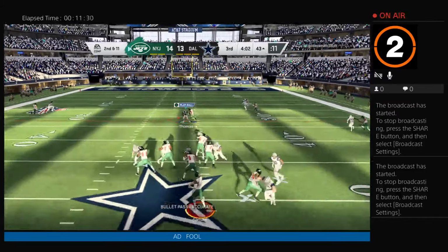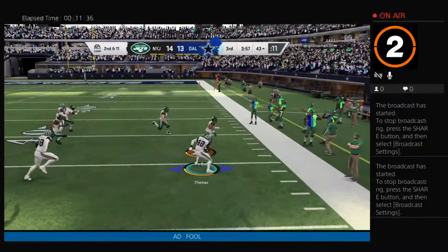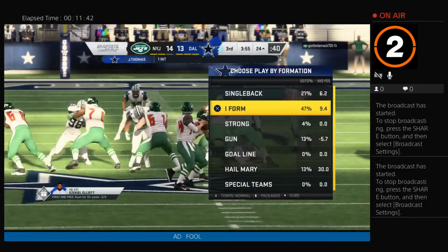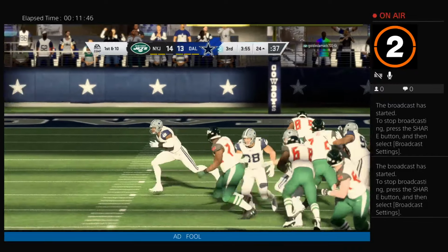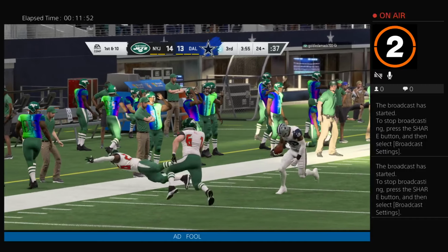A shotgun snap for Darnold. And he's going to be intercepted a 3rd time. Picked off at the 33. And a super return as he gets us all the way down inside the 25-yard line. First possession of the 3rd quarter, an interception, so maybe a second-half tone setter. Indeed, and not the tone they wanted to set.